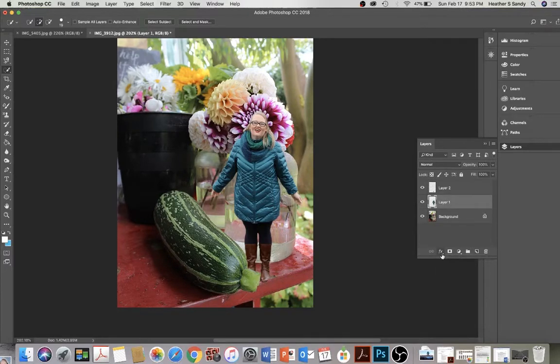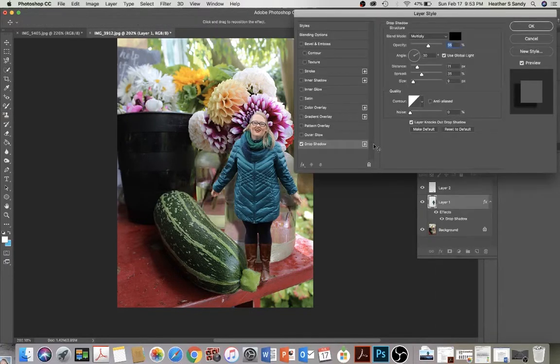So when I go to add a drop shadow, I click under FX, drop shadow, and then I want to try and match the layer of the shadow that's already in my image. I can change the opacity. So right now I've left it at 56%. If you want a really dark shadow, you bump it up. Light shadow, bump it down. I'm going to leave it where it was.